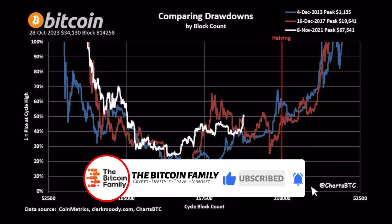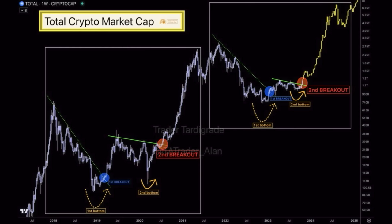This next chart compares the total crypto market in the period 2018 to 2021 versus the period 2022 to 2025. On the left we can see the 2019 bottom, then we went up and created a resistance line, then a second bottom — the COVID crash — and when we broke that green resistance line, that was the massive bull run to 70k. Now we've broken that first dotted green line, then the second, and last week's 10k candle broke out of that line.